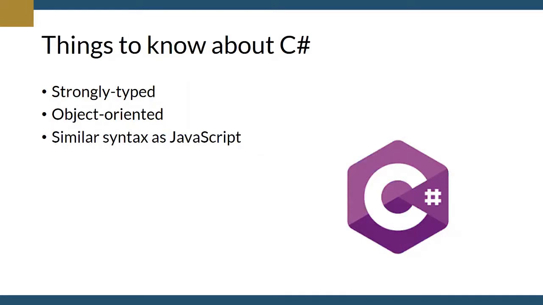Let's talk a little bit about C# itself. C# is strongly typed, and what that means is you typically have to declare a variable by using its data type. In JavaScript, you usually just write var and then the name of the variable, and it figures out the variable's data type based off of the value you give it. But in C#, you have the option of predefining that data type, and that gives you a little bit of a failsafe because you know for a fact what kind of data is going to be in that variable.